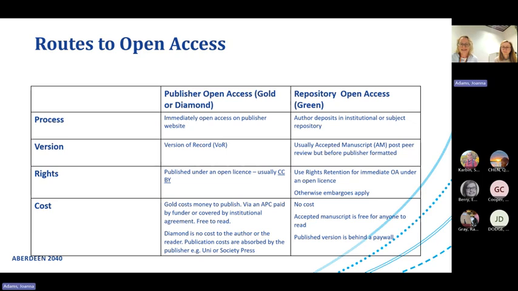With green open access, there is no cost to read and also no cost to publish, but it is usually the unformatted, peer-reviewed, accepted manuscripts that you can deposit in the repository, and the published version will remain behind a paywall, only available to people who have a subscription to that journal.